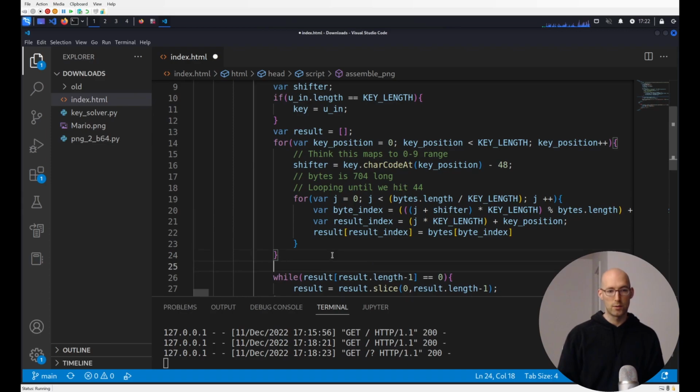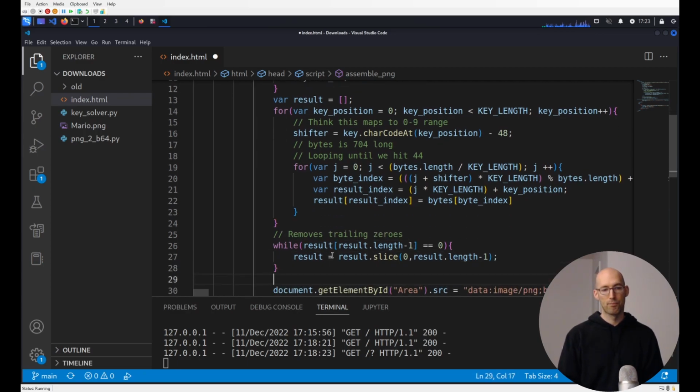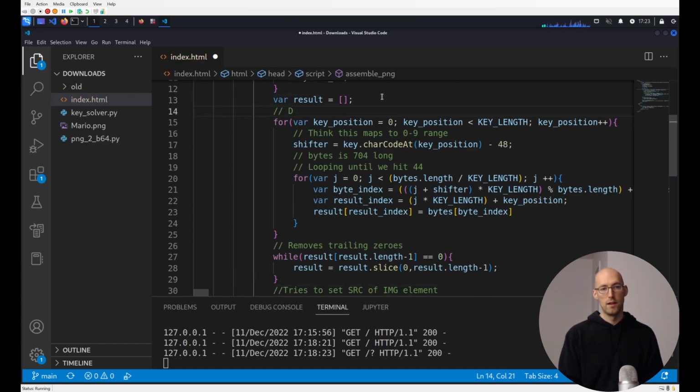So at this point, let's record our findings just quickly. This removes trailing zeros, tries to set the source of the image element, and then this tries to de-scramble a PNG, and this guy would be, let's call him PNG bytes.